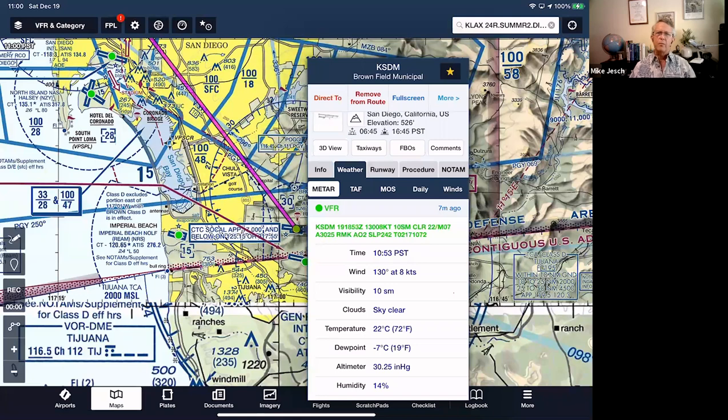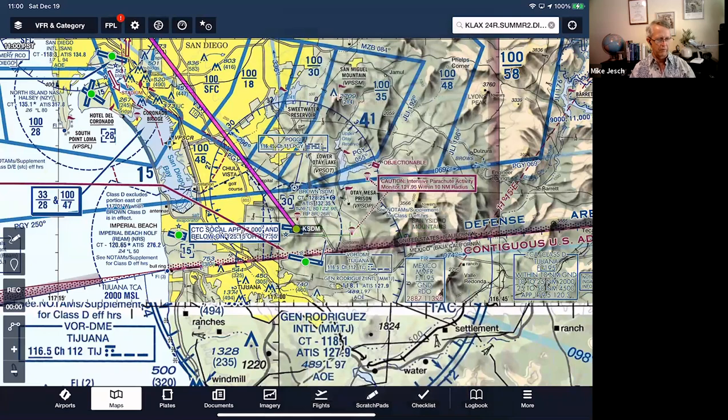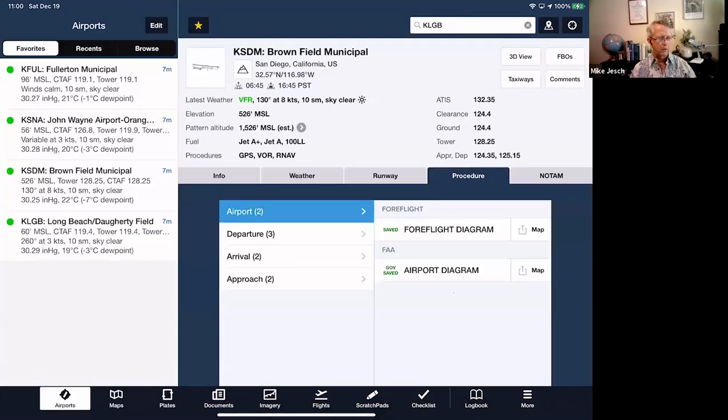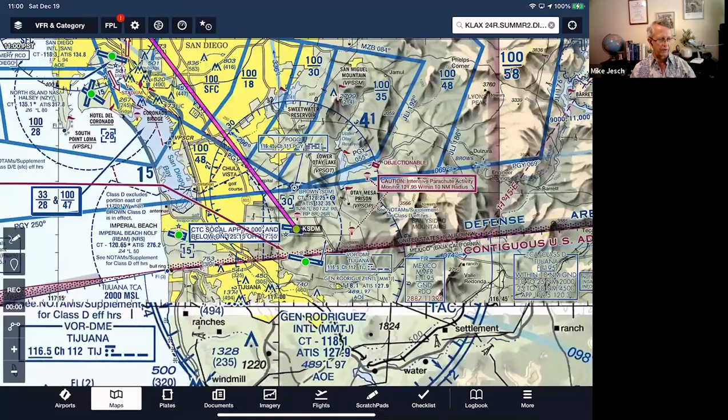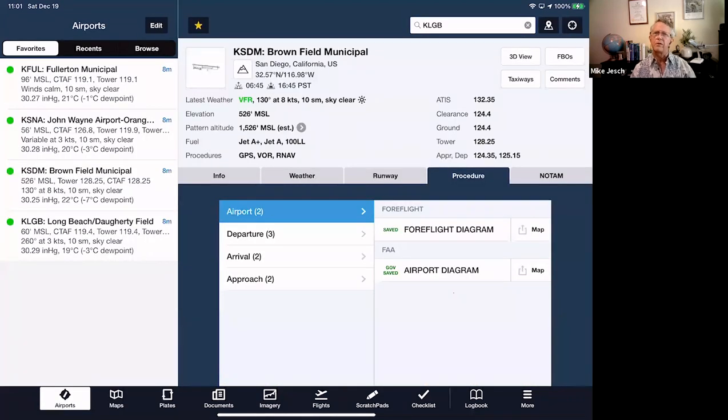Okay. Now, if you remember a moment ago when we were looking at Long Beach, we saw a couple of NOTAMs for taxiways. And here's something I want to show you. I've done a little remedial training for a couple of guys that got into trouble with some of these. Over on the lower left corner, on that bottom strip of buttons again, on the very left-hand side is the airports button. I use this button a lot. I probably use it more than most ForeFlight pilots do, and I would encourage you to experiment and maybe consider starting to use it a little bit more too.